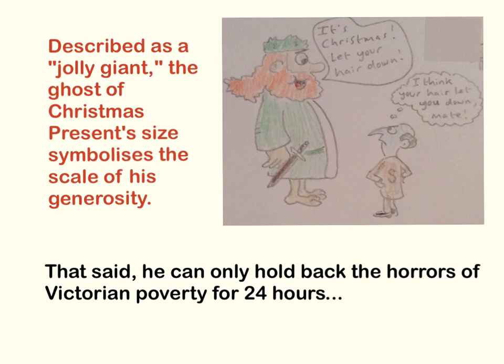Now, the fact that he's so big is metaphorical, it's symbolic, and what it represents is the size, the scope, the scale of this guy's generosity of spirit, the scale of merriment that attends Christmas. However, in spite of the fact that this ghost practically hemorrhages positivity and goodwill, he can only press pause on the squalor and the misery of Victorian poverty. He can't stop it. In a sense, he can only defer that misery for 24 hours.